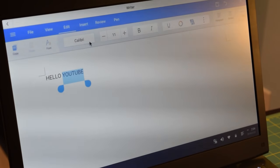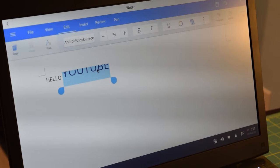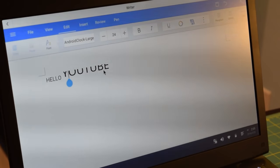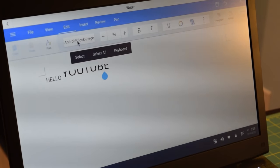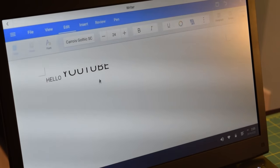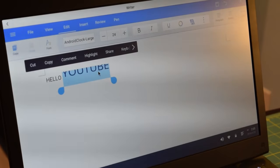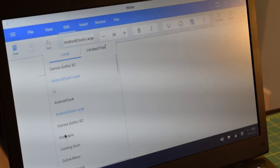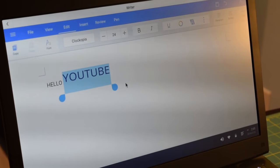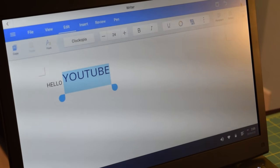Okay. So if I highlight that and then just try to change the font and make it larger, that cut off like half the word right there. Wow. All right. I guess that's kind of working. Huh. Is that just because of the font? What if I change the font to something else? Okay, this is the most confusing word processor I have. There we go. So, it works for the most part. That was kind of interesting to use.